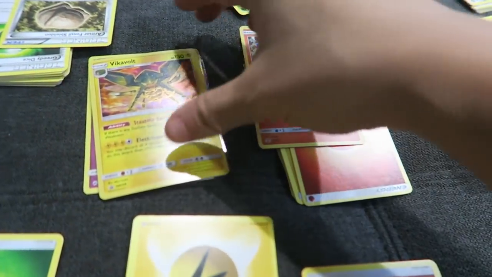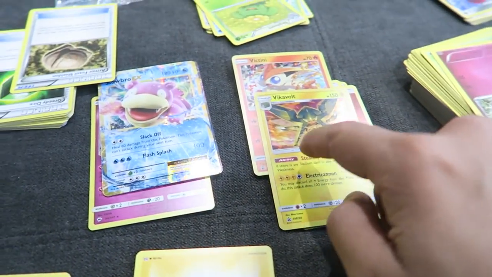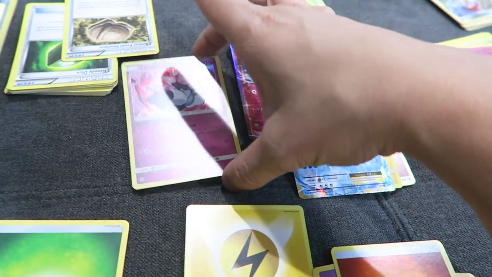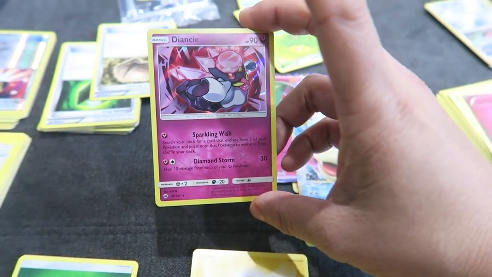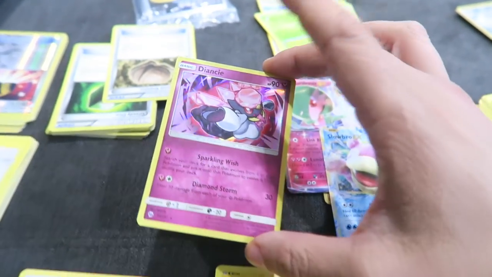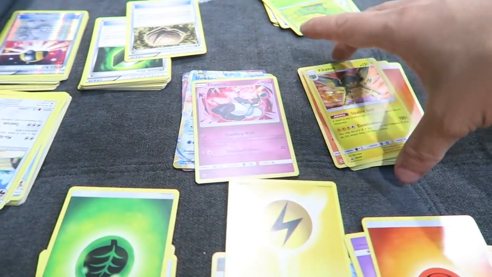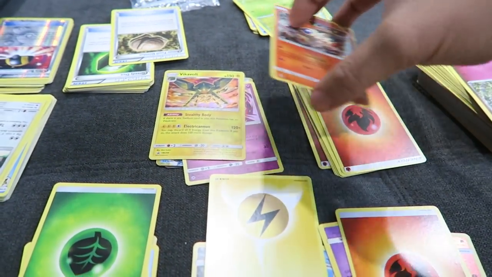These are the two promo cards that I got from those 3 packs that I bought. We have our 2 EX cards that we got. And then I'm going to throw in, however you say this person's name, that's a holo rare.